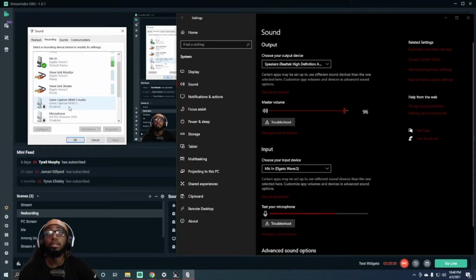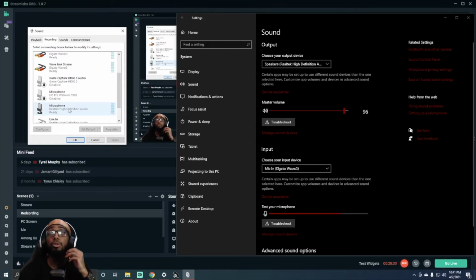As you can see, I'm using an Elgato Game Capture HD60S. I disabled mine because when I had it plugged in, I had sound coming from my PlayStation into my computer, but I wasn't able to use it in my Streamlabs OBS. That's the recording software I use. Like I said, I could hear everything come from my PlayStation, but the sound wasn't being recorded into Streamlabs, and I didn't want that. So that's the reason why I disabled it. There's other options, stuff like that.